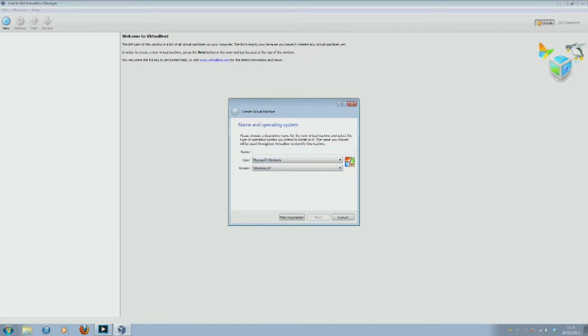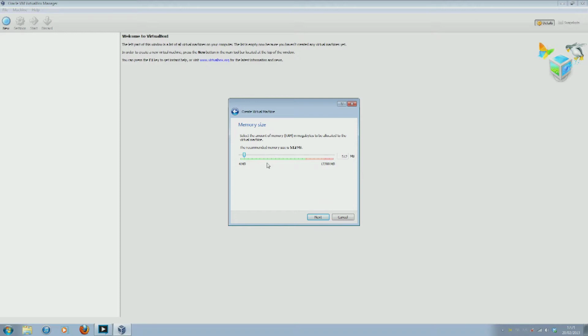and give your machine a name. Now this software is quite clever. If you type in Ubuntu, it will actually select for you the Linux operating system and the version as Ubuntu. You can go ahead and install any one you want, but as we're doing Ubuntu, we can leave it at that default. I'm actually going to set it to the 64-bit version because I have a 64-bit machine, but the normal one will work just fine.